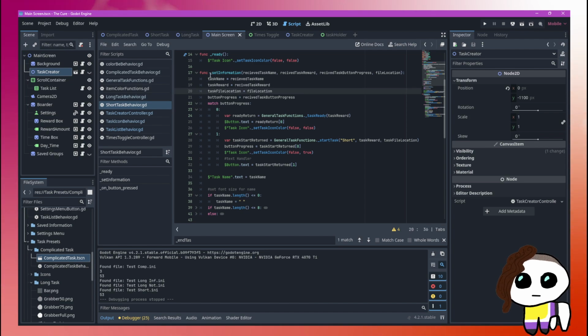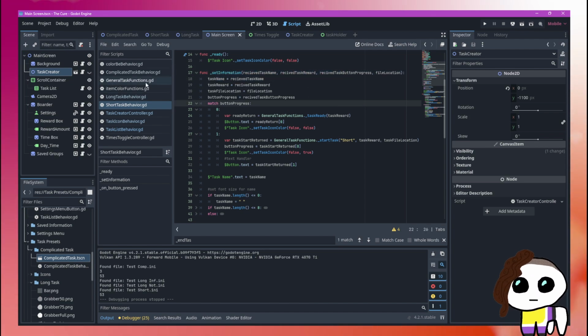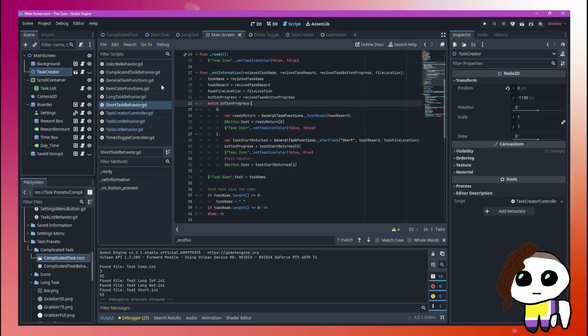What I probably need to do is set information and make that a general function. Yeah, I probably need to just make the set information a general function. But I think that's a later thing.